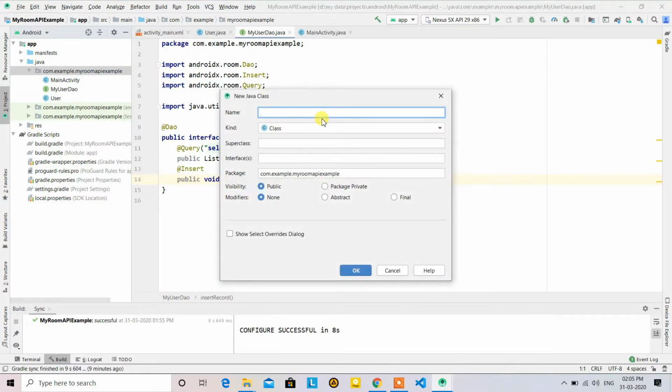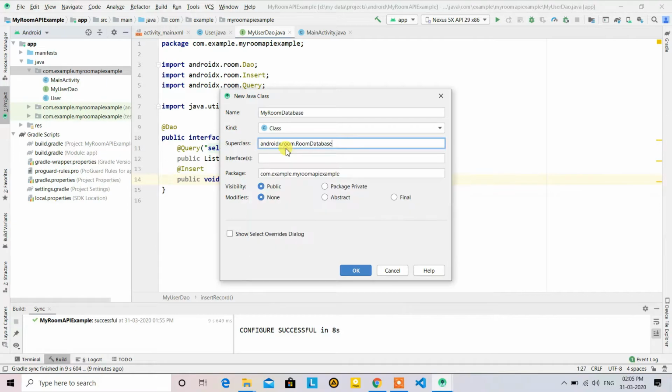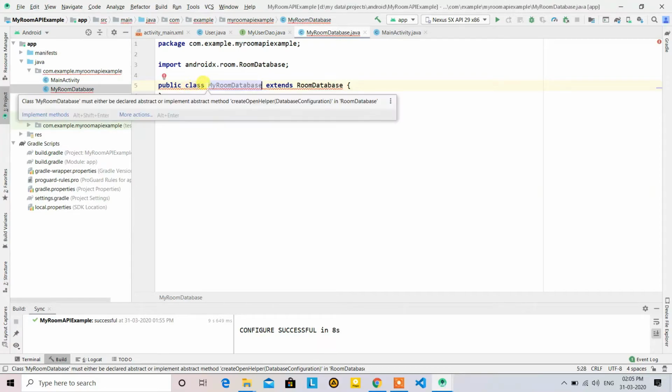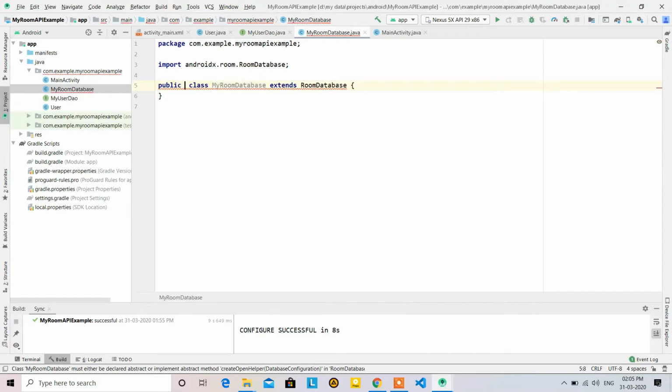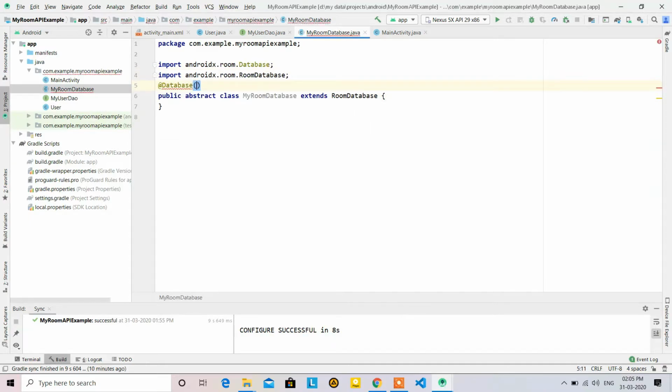Let me name it my room database. This class should be a subclass of RoomDatabase, and this class should be an abstract class. Here we have to put the Database annotation.